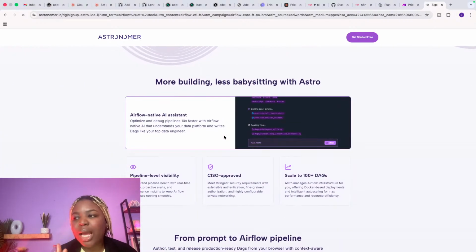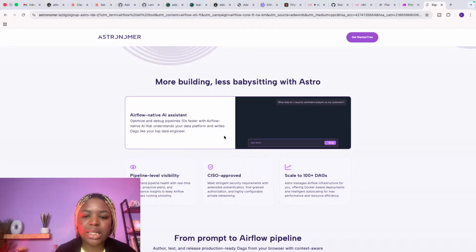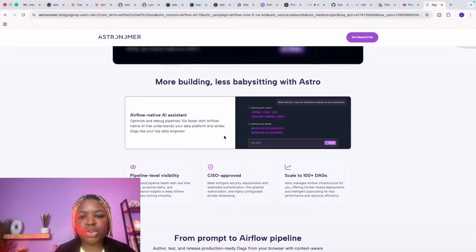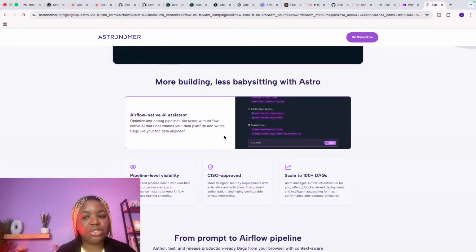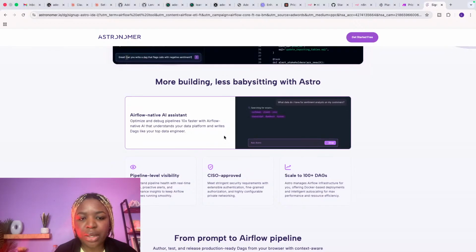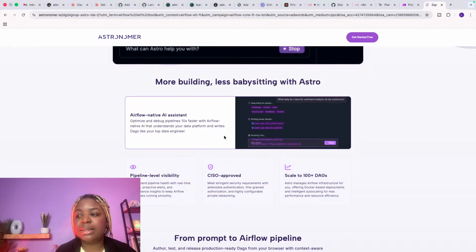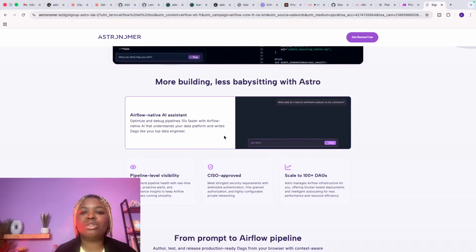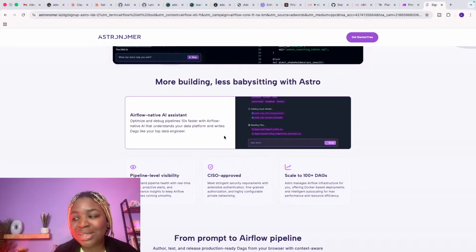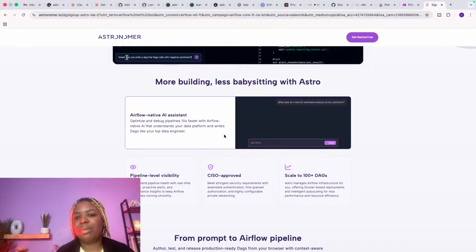It's mainly code based and very technical. It's a developer-first orchestration platform, built to scale for large-scale data pipelines. That is incredibly powerful, but it is also very complex. If you're someone who hasn't written a single line of code, it's a bit complex for you.